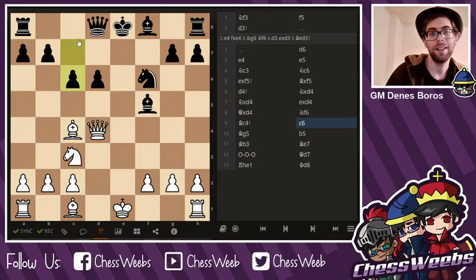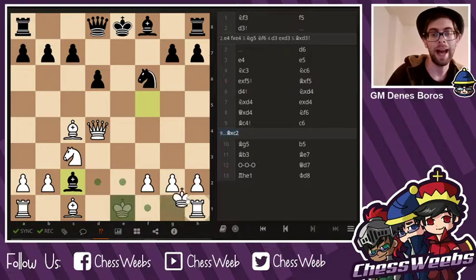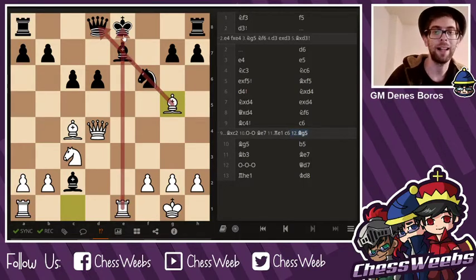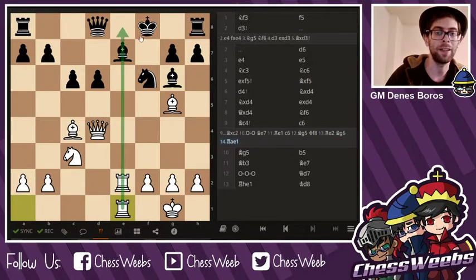Now black decides to avoid that and go for this build of b7, c6, d5 pawn structure. Now if black would take on c2, then white could castle, bishop e7, rook e1, immediately pressing on that king, and if c6, bishop g5, and you can already feel the pressure on the e-file. And after king f8, white is just in time to double up on the e-file with decisive threats, as that bishop is about to get captured with a big attack for Magnus Carlsen.